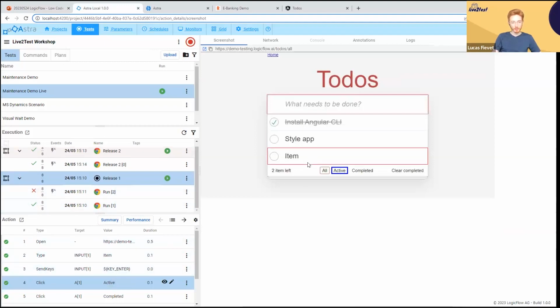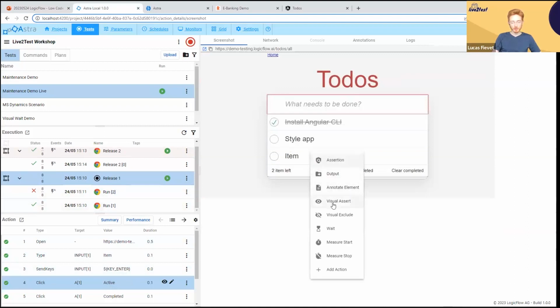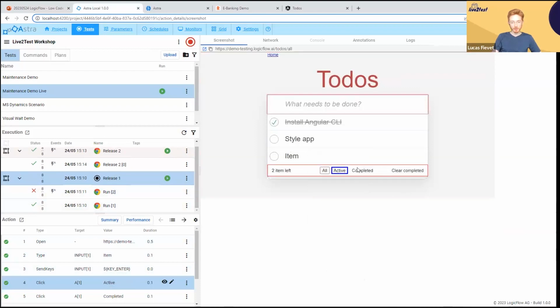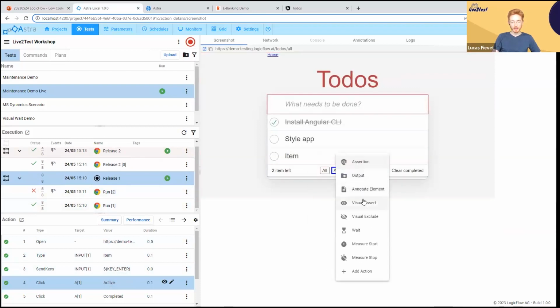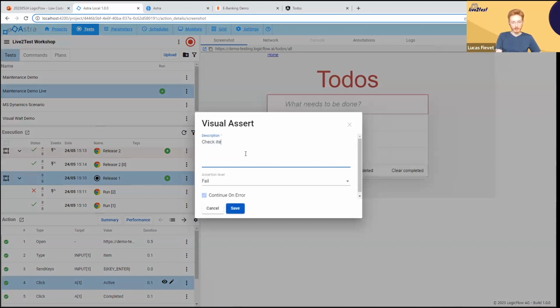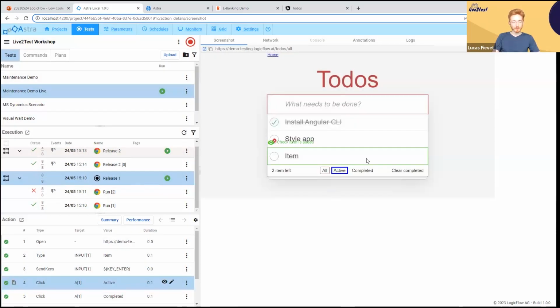We can say we want to just assert a specific part of the page on the screenshot. So we can just add this here by annotations. Right-clicking on the menu here, we can add various annotations on the screenshot. In this case, we're going to use a visual assertion, and we'll check item is added. We want to fail the scenario when something changed, but at the same time, we still want to continue the execution on the next steps. Now what's happening here is that this is a checkpoint, but we will only be asserting that one element on the page.